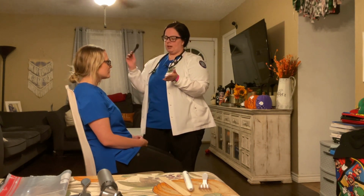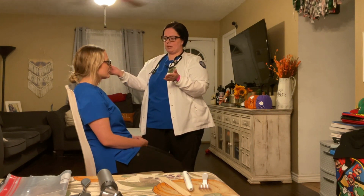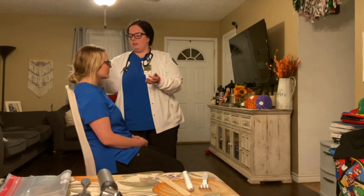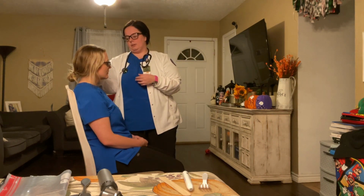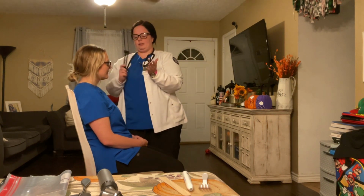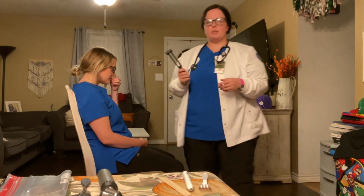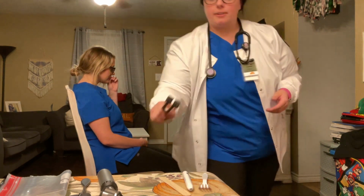So when I push this on your mastoid process, let me know when you can no longer hear it. Okay, and then now let me know when you can no longer hear it. Okay, rhyme test is negative because air conduction was 2 times longer than bone conduction. So cranial nerve number 8 is intact.